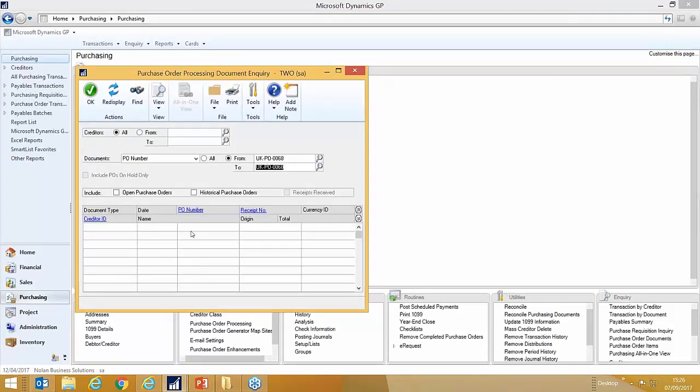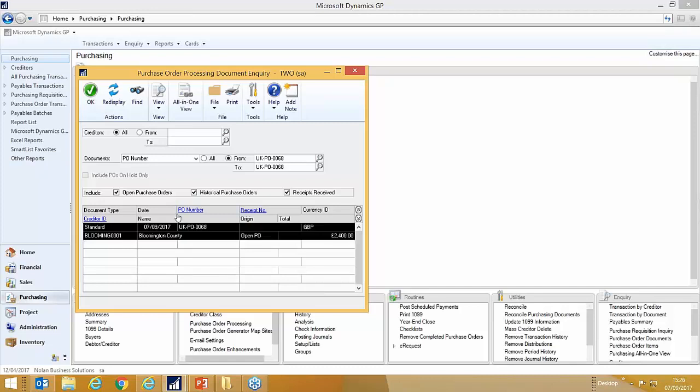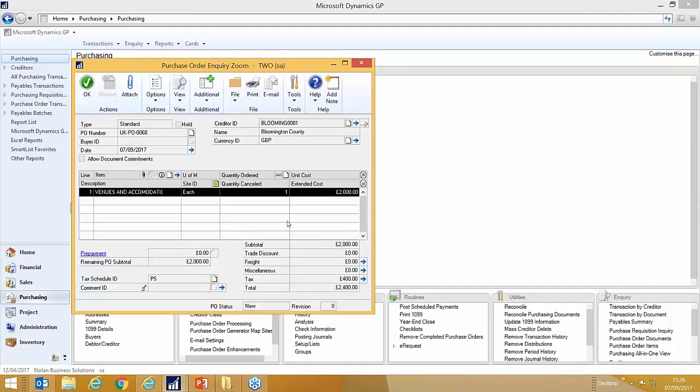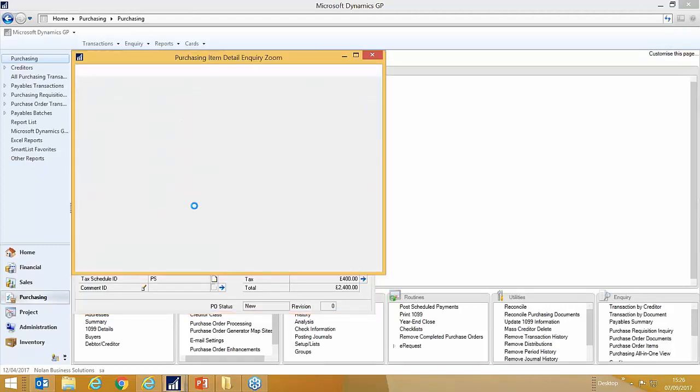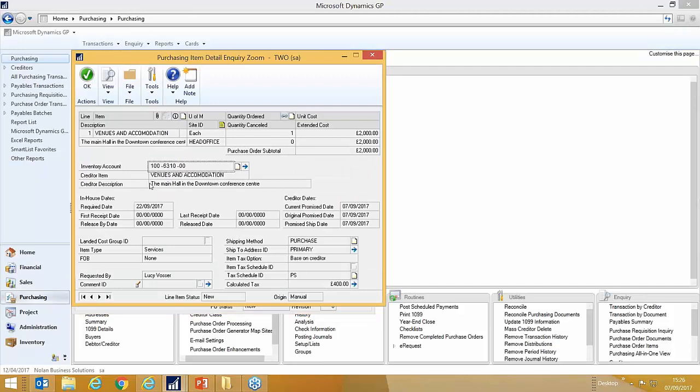There it is sitting inside Dynamics. It's one at 2000. If I drill down a bit more detail, you can see it's the main hall and downtown conference center. It's requested by Lucy Vosser.